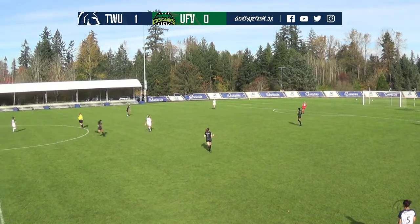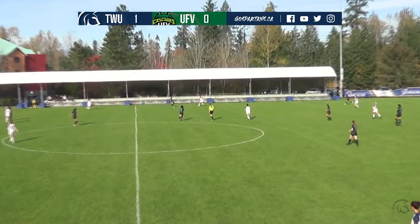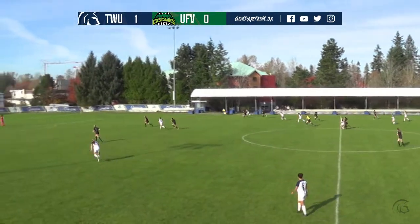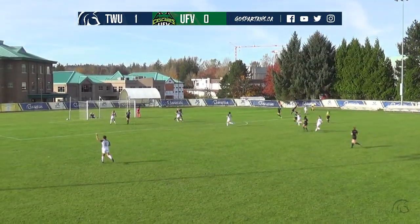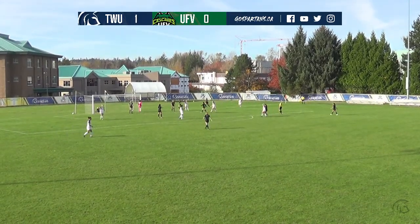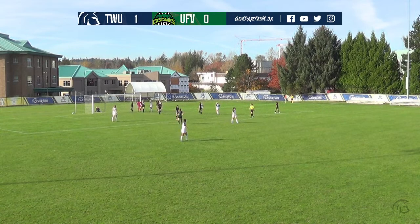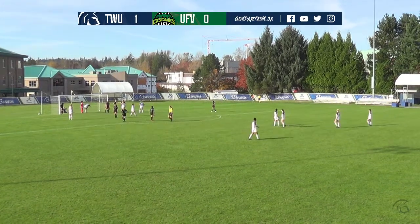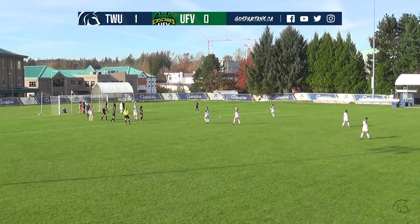Vance plays it for Miller. She looks upfield and plays it for Hicks. Sakaki now with it. Good tip play there by Dietrich, and the Spartans once again making a run here. Looked to cross it in the box, but it was just deflected off the Cascades player. So another corner kick coming up here for Trinity Western. Just past the 7-minute mark here in the second half. Still 1-0 for the Spartans.